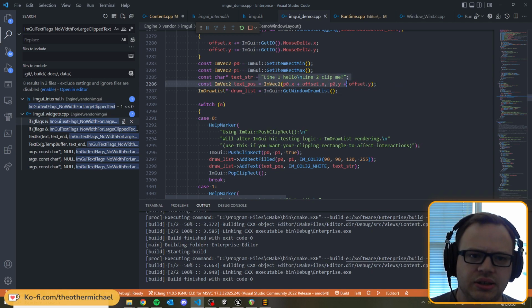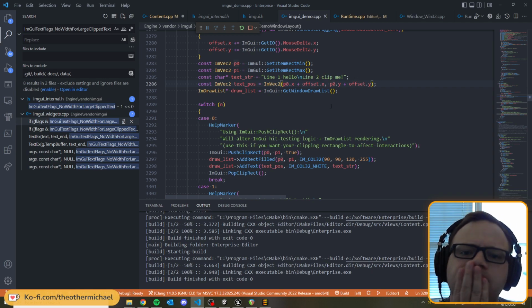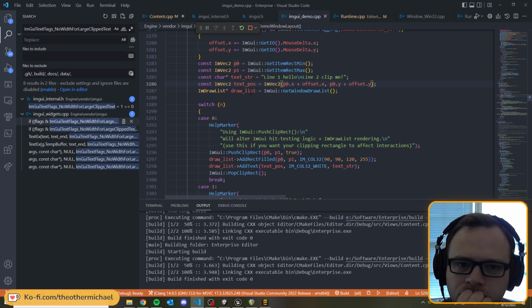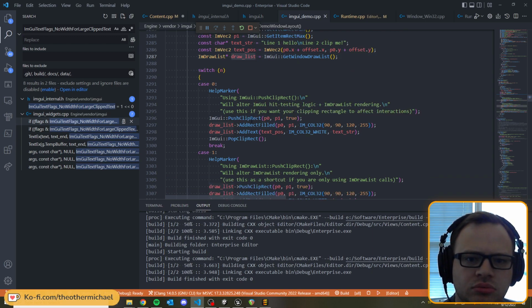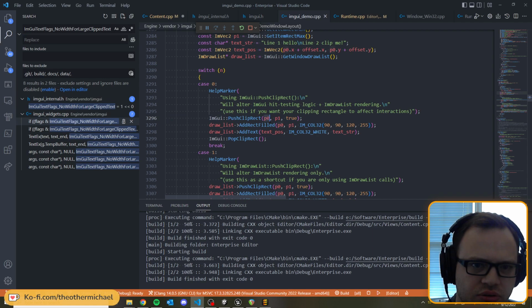So we get a line of text. We've got a text position. That's the get item rect min plus the offset. Then we get the draw list. So we push a clipped rectangle.